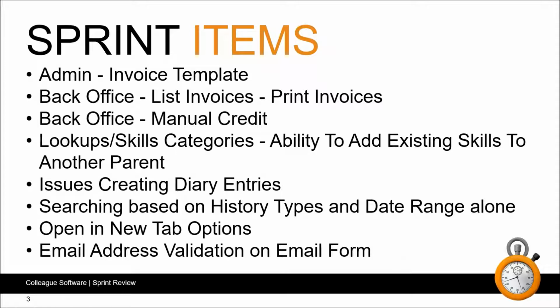We've applied an update to the diary and task creation process with a view to this resolving the issues some clients have been getting when creating diary entries. The searching of histories has been updated, so this can be based on history types and a date range alone. You don't have to add a text phrase anymore. We've added a number of open and new tab, global and user settings to areas including quick search, selection screens, tasks and recent items.